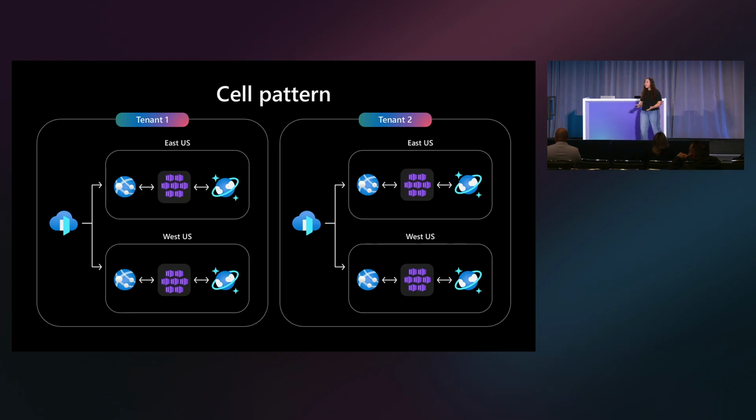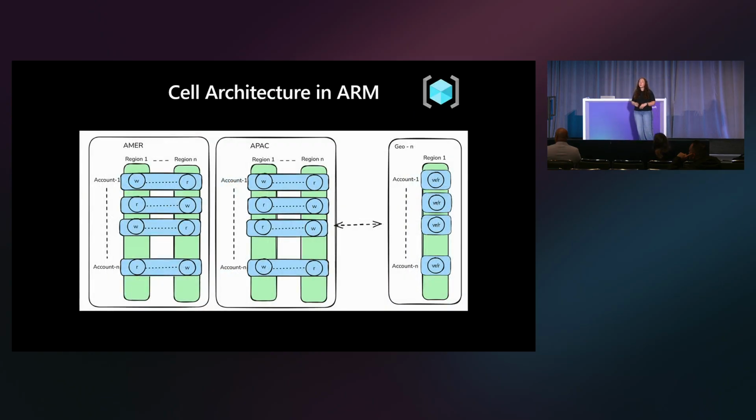Another way this is very commonly implemented is for geographical cells. And this is seen all throughout Azure. Here's an example from the ARM team. The ARM team used to have a single monolith, which created a single point of failure and caused a lot of issues. ARM is a foundational service in Azure, so we want it to be highly available. They moved into the cell architecture using geographically located cells. So you can see they have a cell for the Americas and a cell for APAC, and within the cell, there's still cross-region replication to ensure high availability.